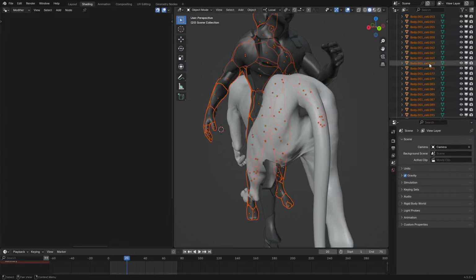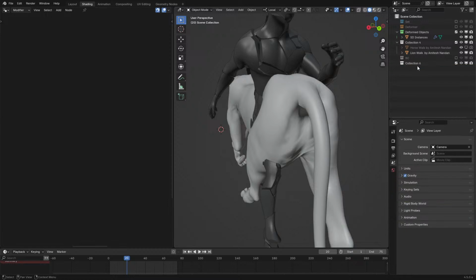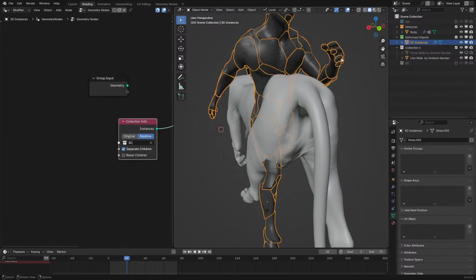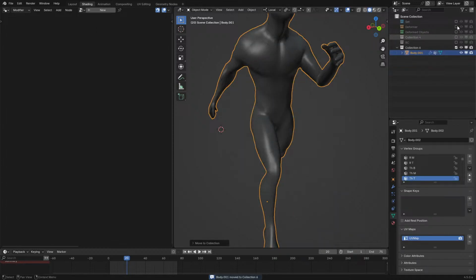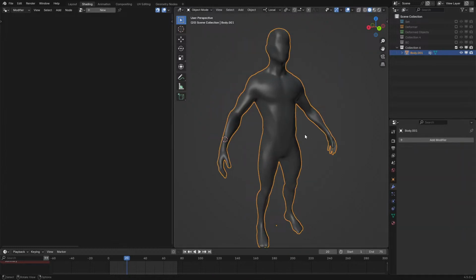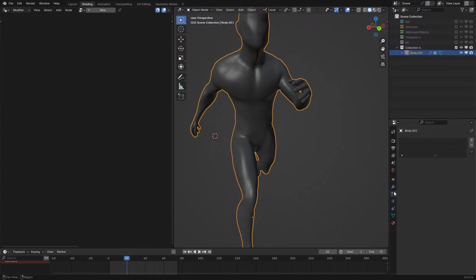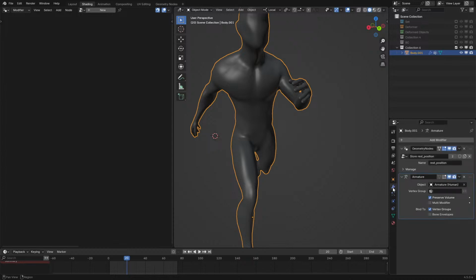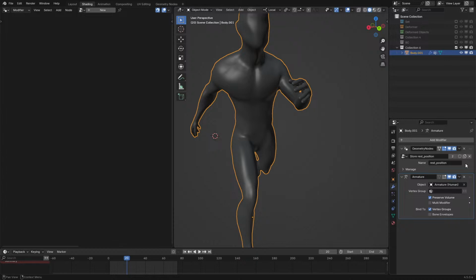Is the horse still here? Yeah. All the objects are clipping, fun. Let's delete you and delete you. So we're just going to bring the human right to here, hide everything else besides the human, reset all this. Oh, and also, by the way, I have a node group to store the rest position wherever you want, rather than having to use the shape key, like if your geometry is procedurally generated, because sometimes you don't want to use that checkbox. Even though it is convenient, there are cases where you don't want to use it.